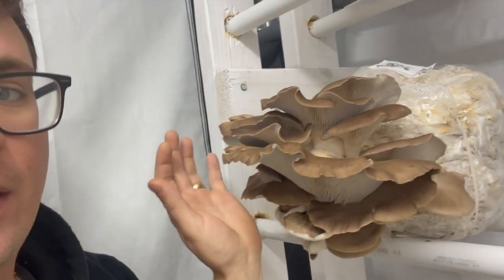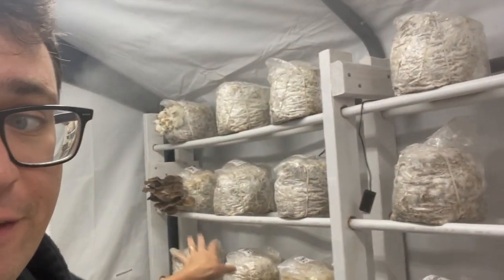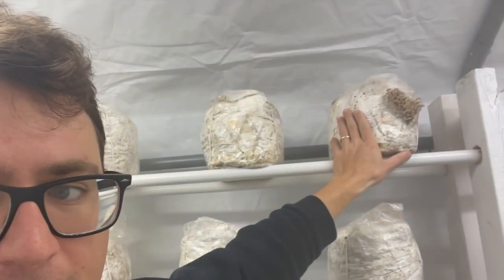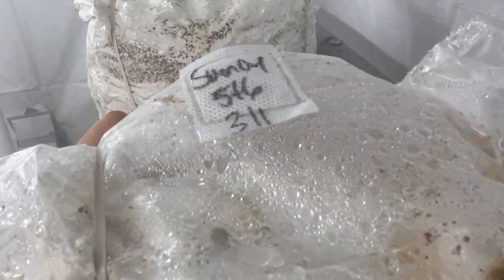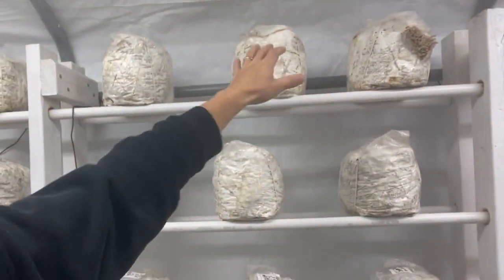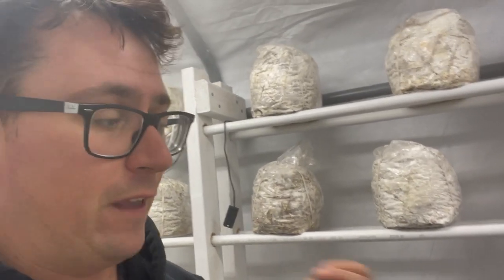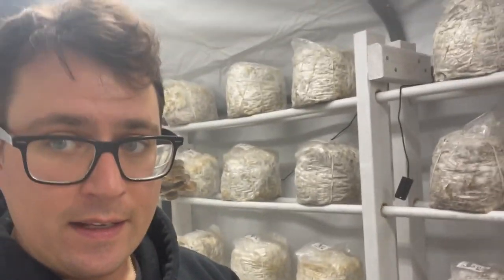So out of 38 phenotypes, we ended up with 2 really fast brown oysters. One of them is kind of fast and kind of like a mutation. And then out of all the wild Colorado, we do have one that is pinning and growing pretty rapidly. It's going to be 5 and 6. So I can go back to the haploids, use those, and try to cross with some of the other fast breeding varieties, and maybe we'll end up with a cool phenotype that way. But this is kind of the end of the road for my standard of breeding.